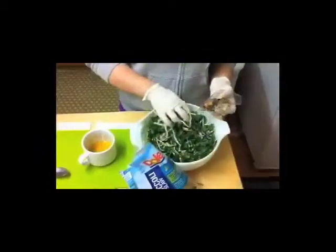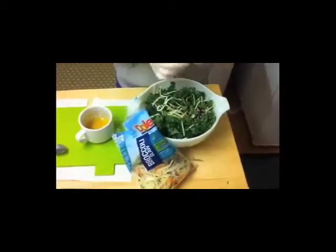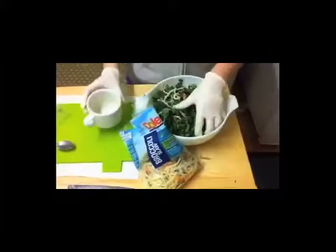I'm preparing my kale salad of chopped kale, and to save time I'm using pre-made broccoli slaw and trail mix of fruit and nuts. You could use any nuts or fruit that you wanted in this. I'm going to pour in my salad dressing and massage it with gloved hands.